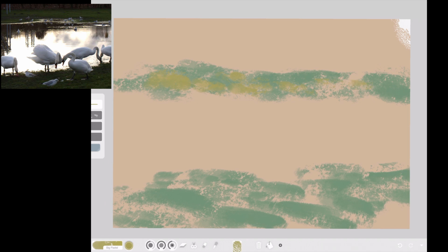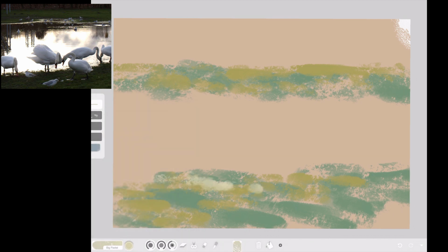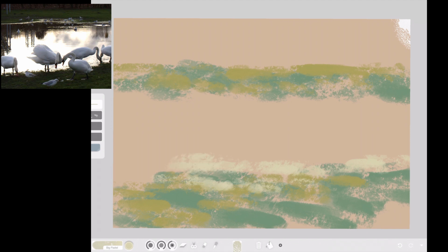I've never really used oil pastels as traditional media, so I'd probably have to get some and try them out as real paints first, so I can then see if I can emulate them. But I'm going for a traditional chalk pastel look, but I'm using the pastels. I'm not using the chalk brushes. Like I say, I only use two brushes, and they both work really well. That's the big pastel and the flat pastel.